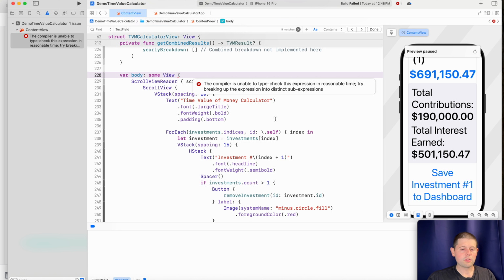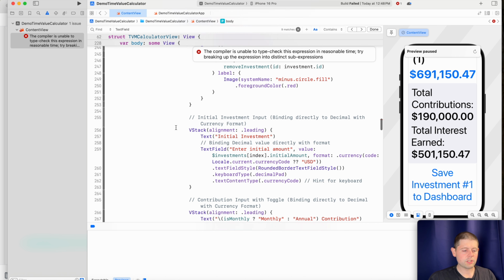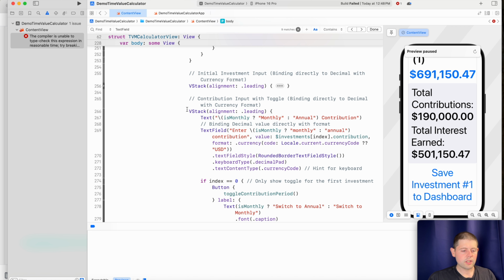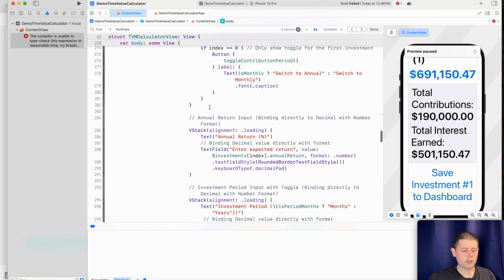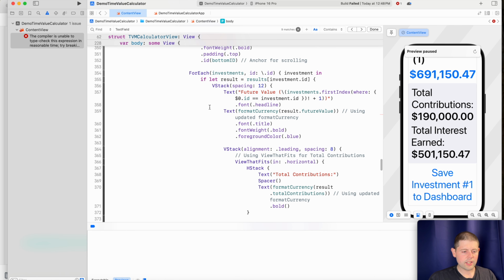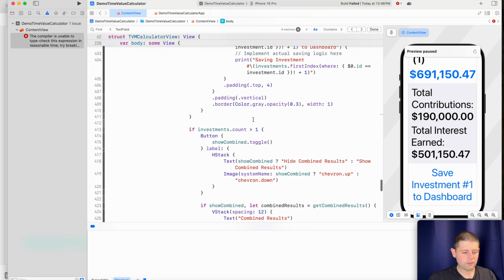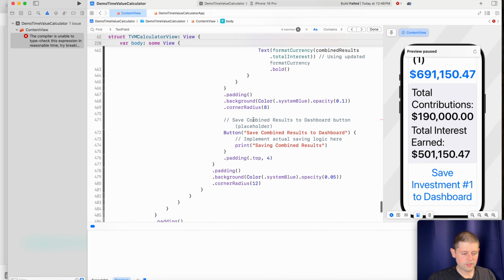So what that means is we just need to break this up into smaller chunks and figure out where our problem is. In order to do that, we are going to go through our code, and I've got the code folding ribbon turned on, which is a really nice feature when you're doing this kind of stuff. It allows us to collapse certain sections of our code, and then we can try to go in and comment that individual code out. So I always like to try to find the deepest section, and that looks like this is going a lot deeper. So let's start in here and see if this is our problem. Oh, investments may be a little bit deeper than that. Yeah, looks like they are. Okay, so let's do that.